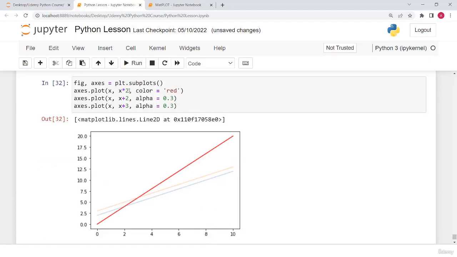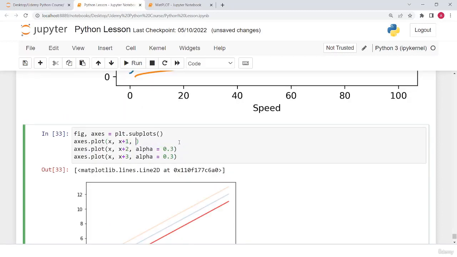Now let's see some more functions. So first I will change back to 1. I will remove the color and alpha from these 2 lines. Here I'm going to define the line width equal to 5 and the line style equal to dashes or dash dot.